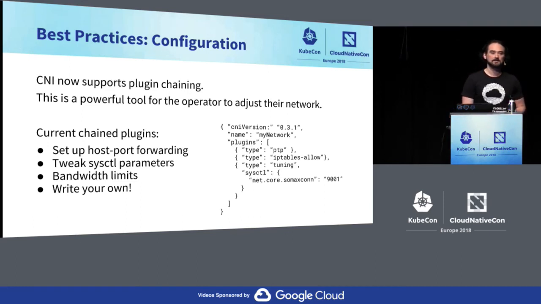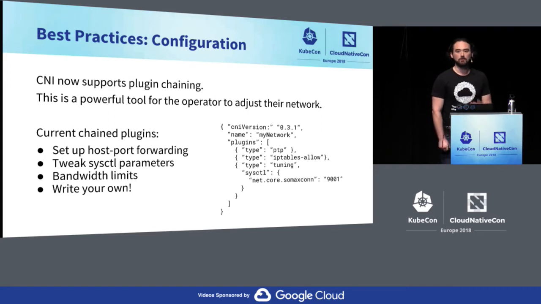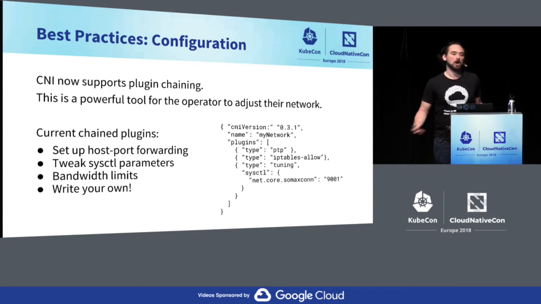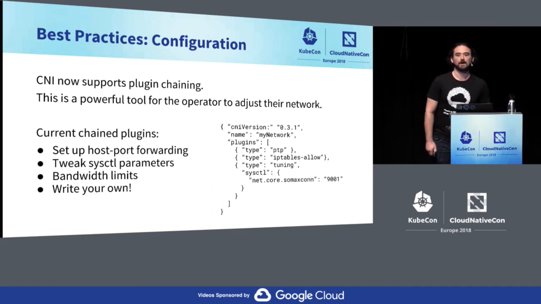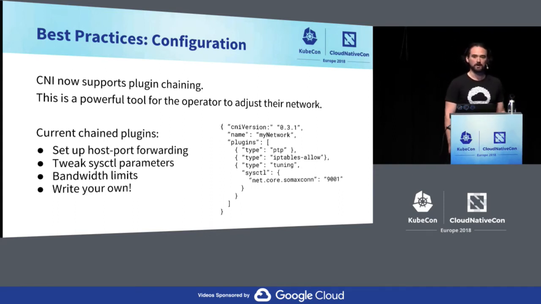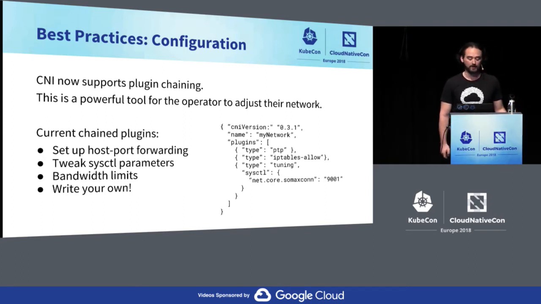And what this means is that if you, as an operator, want to do something very simple, let's say that you want to tag all of your pods with a certain QoS class, it means that you can write a small amount of Go code, call it 100 lines of code maximum, to accomplish this without having to know how to write a full CNI plugin, without having to know how to write a full interface plugin. Plugin chaining means you can tweak your network with a few JSON changes as opposed to building a whole new binary.